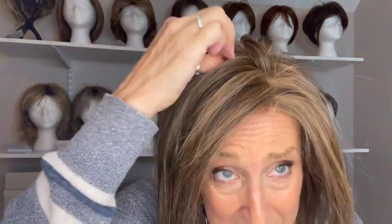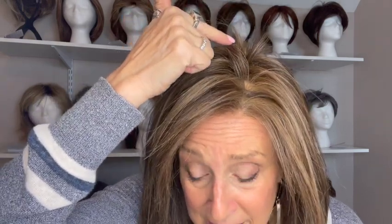Now, after reading Junebug 1029's comment, I think I would only thin it by doing one cut very close to the cap. Now, as far as breakage and short hairs, I just want to show you this up close. What I noticed was when I did the cuts closer to the root but not next to the cap, I did get some hairs that just stick up. You see that? That is not a good technique. And at the time when I was doing it, I was thinking, well, I need to make it less dense near the root. Okay, if you're doing that, follow Junebug. Go close to the cap.